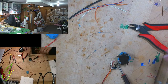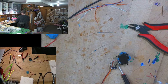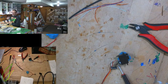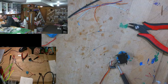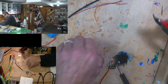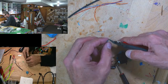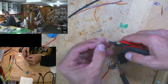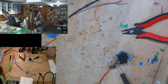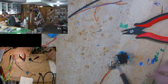Okay. Turning on the soldering iron. Need to add a little water. Can't imagine anything more boring than this, folks, so I can understand why there might not be an interest. We're just going to make it really short. Tiny little thing. I'm not used to working in this kind of a tiny, tiny world here, but we're going to do the best we can.